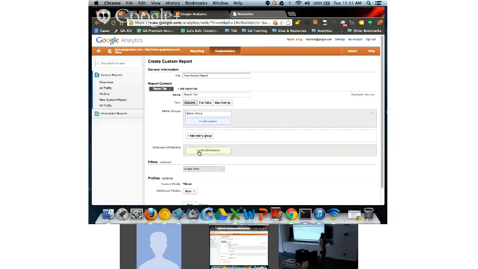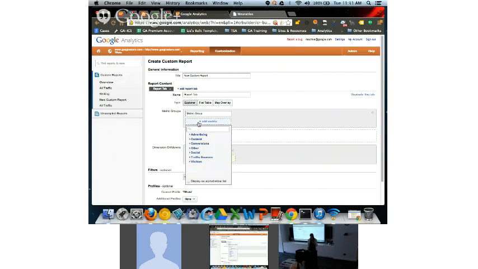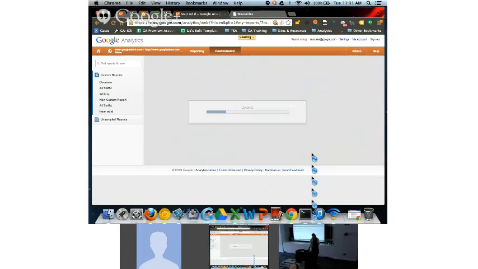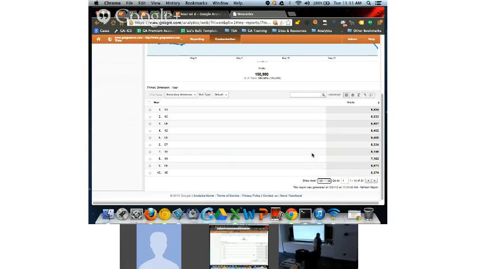Now, before I actually go into this, a word of caution. If you're a basic analytics user, like you haven't used it a lot before, you probably don't need to do this because it's probably available in a standard report. With that being said, for this specific example, you would do hour and then visits. I only have these memorized because I've done this for a while. And I'll call this hour of day. Okay, save. And now it will show me a basic report from all traffic sources of visits by hour of day.